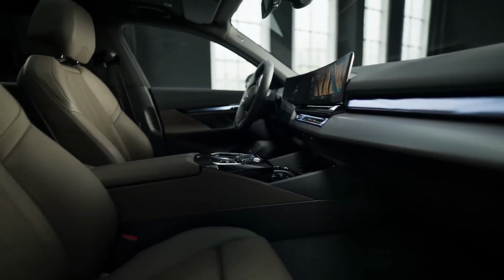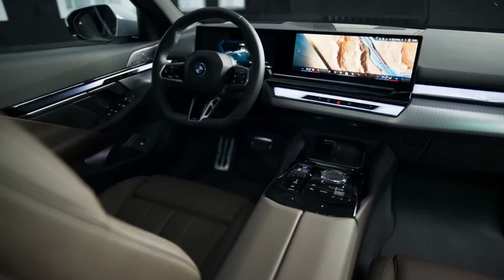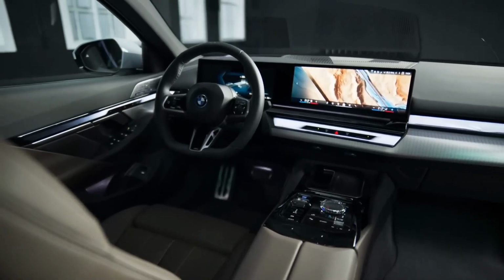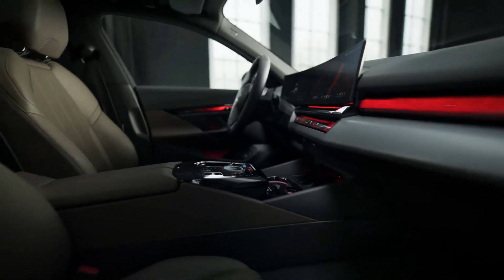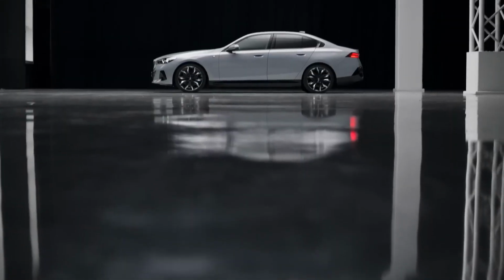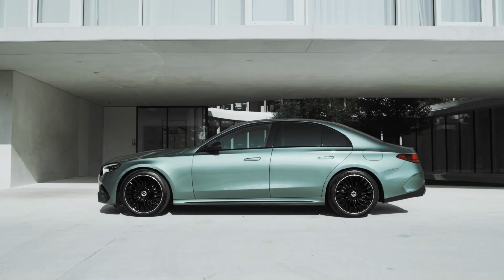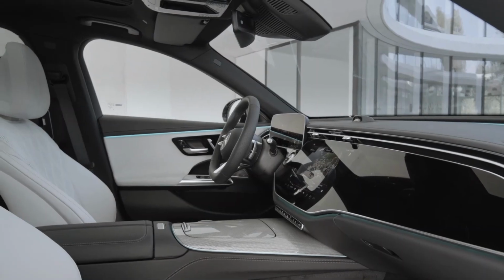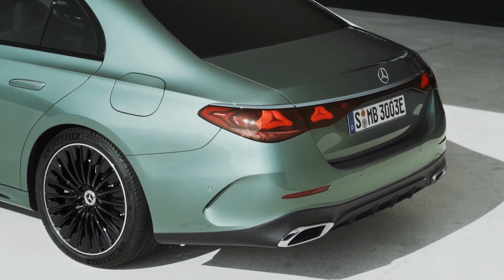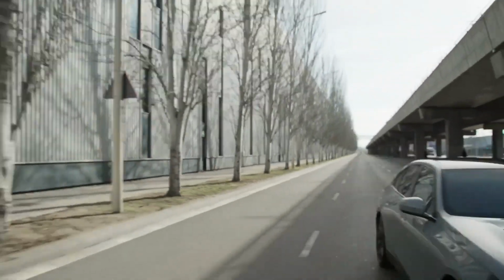As we said when we tested the 7 Series alongside the S-Class, BMW's ability to integrate technology in a subtle manner without resorting to the big screen fad will pay dividends in the long run. We stick to that concept, and the new 5 Series manages to combine the finest of the 7 Series in a smaller, more elegant form that solidifies it as the pinnacle of BMW. The E-Class, on the other hand, appears gimmicky on the inside and fails to separate itself sufficiently on the outside. All that remains is to drive them, but based on initial impressions, BMW has nailed another home run.